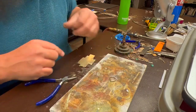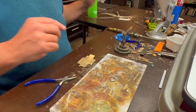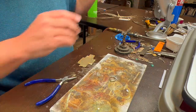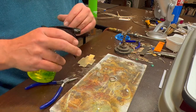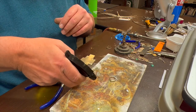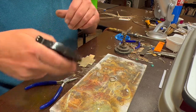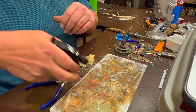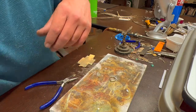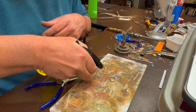Okay, so first things first, I'm gonna grab my flux bottle, make sure it's going. I use a liquid spray-on flux. Many people use paint-on flux or a paste solder flux combo. So I got a brand new bottle here. Let's see if it works or not. I know this one works. There we go. Okay.